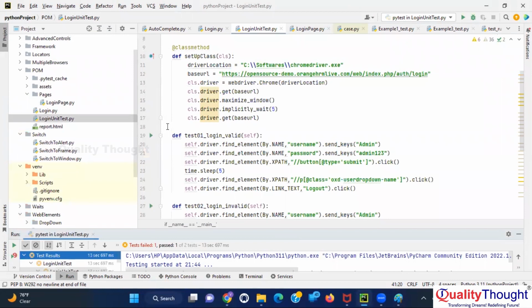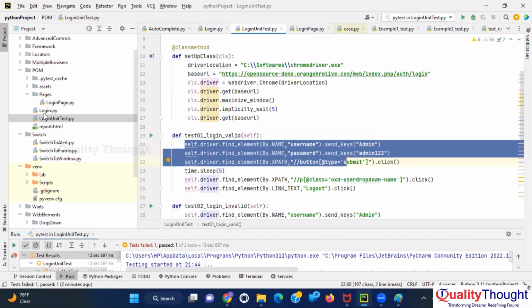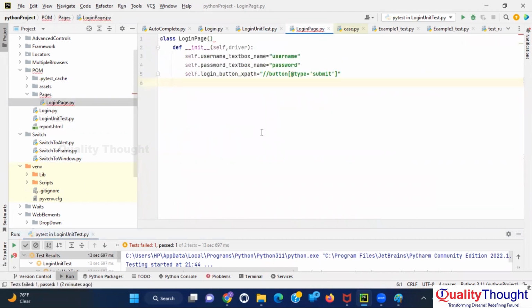So what I'll do is I'll try to remove the web elements from my test class. This is what I have to remove. I have to remove all these web elements from my test class and place them in my login page. So I have created one class, and these are my web elements.